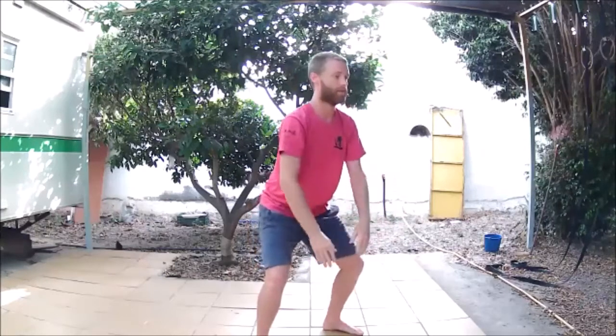Nice and slow. Here. And then back into full extension. Good. And then just shake it off. Hope you feel that the glutes are really working hard during this exercise.